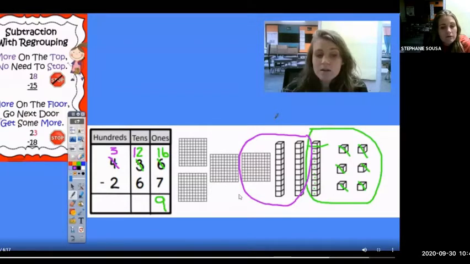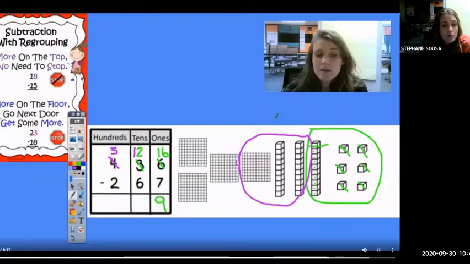So a couple of you had feedback regarding how to use these blocks. This is how you show a regrouping. This is how I know you understand what regrouping means and what it looks like, and we didn't just use a calculator, right? So this is how I'm able to see that you're understanding the concept. So when you see this on your work, I should see these regrouping circles and I should see these elimination marks for subtraction, okay? So I don't only want to see your numerical answer. I want to see that you can create a model that shows you understand what's happening.